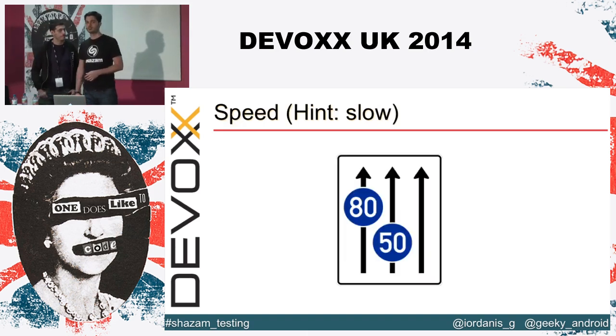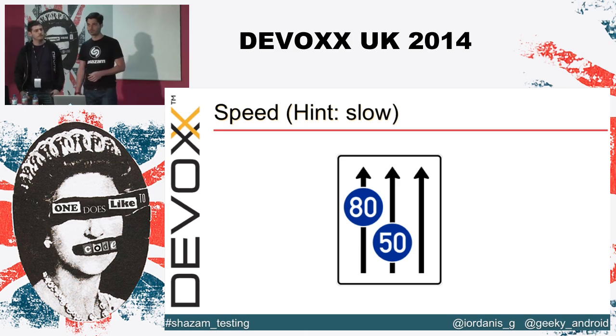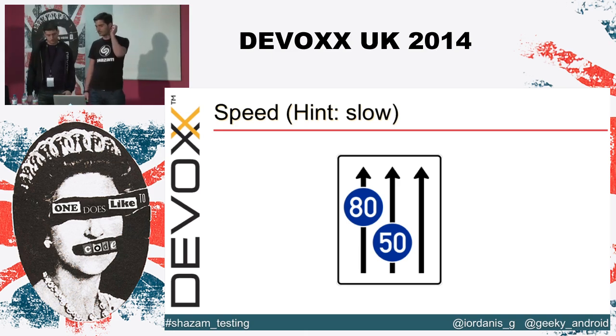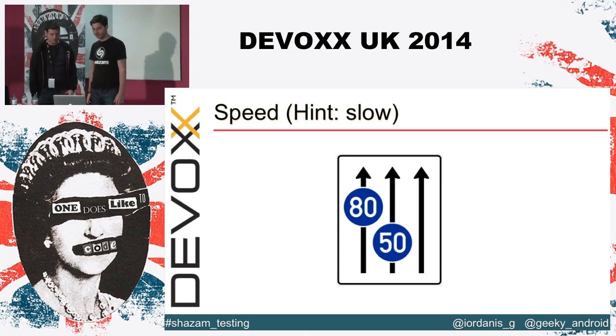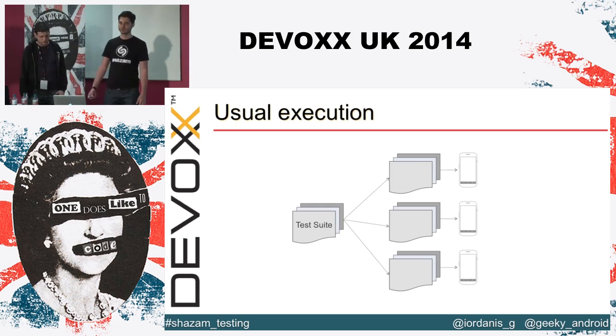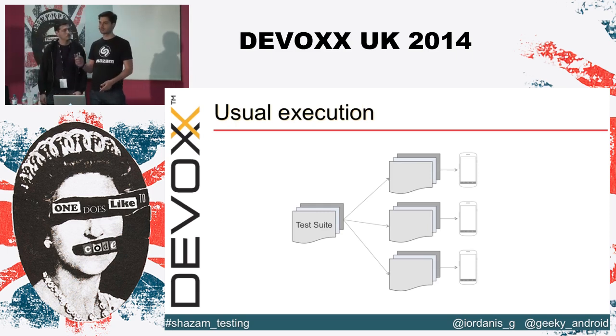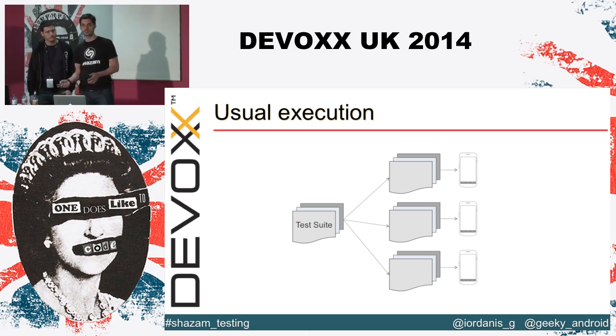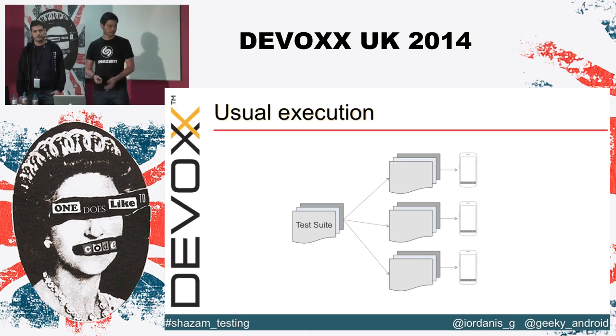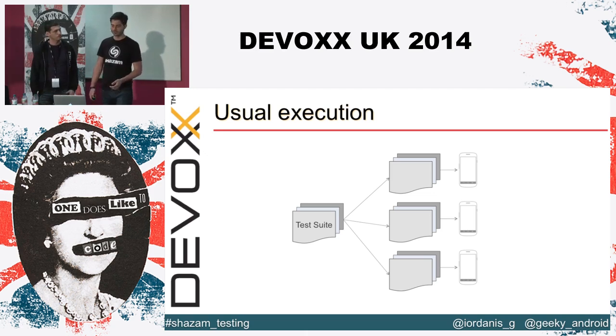We talked about speed of execution, and of course most of the people who write tests for mobile know that it's really, really slow. And that's why some teams avoid doing that and have to resort to other solutions like RoboElectric. The problem with the usual tools that you get out there, whether that's the normal test runner or other tools, is that normally they run all the tests of a test suite on every device. So as you can see, imagine we have three tests in this test suite. Everything runs on those three devices. So we have a combination of 9 test runs in the end.